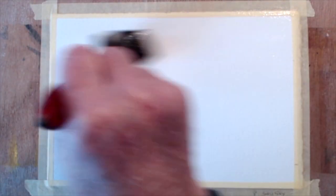Now I'm going to wet the paper here with clean water. I have 2 pots here, one for clean water and one for washing my brushes in. And at the end of every painting, they both look exactly the same. I don't know why, but they do. Anyway, let's put some water on this, shall we?